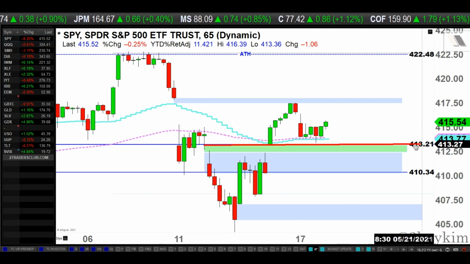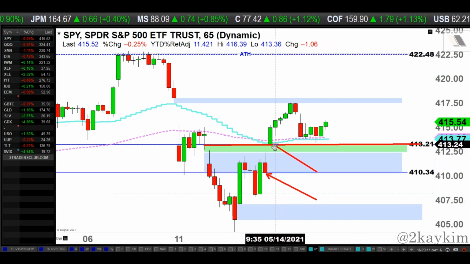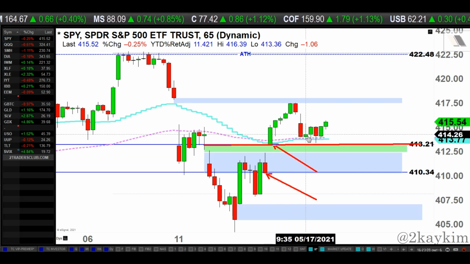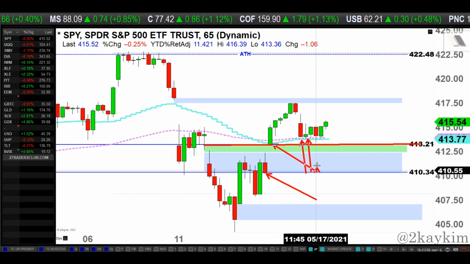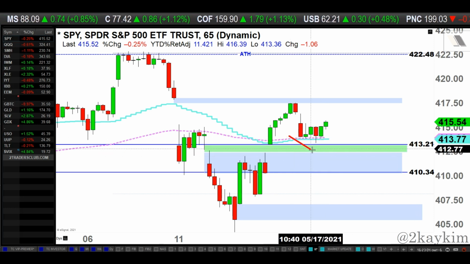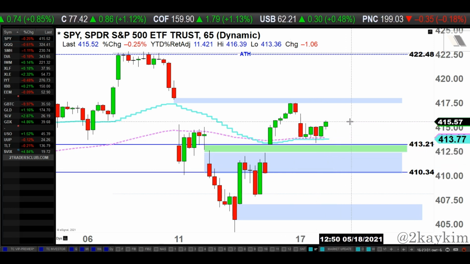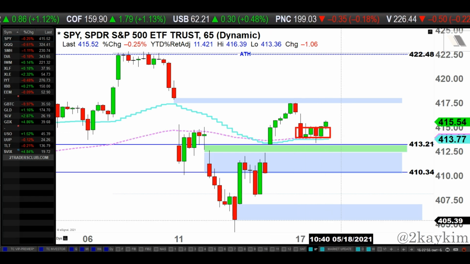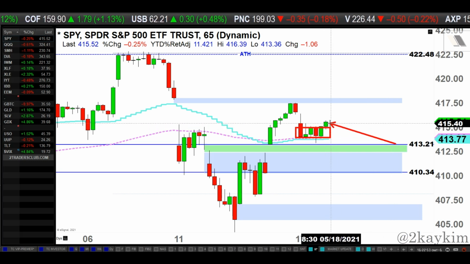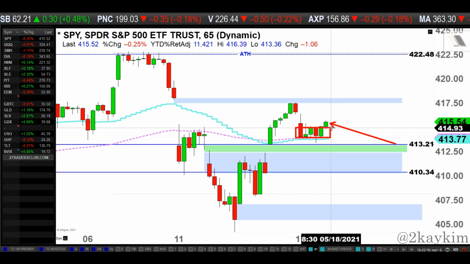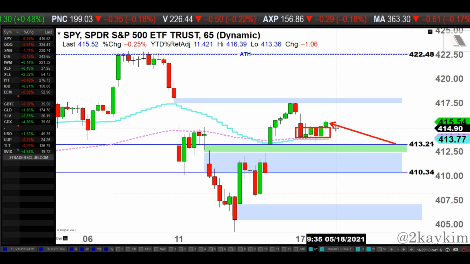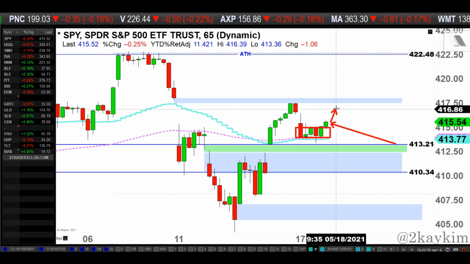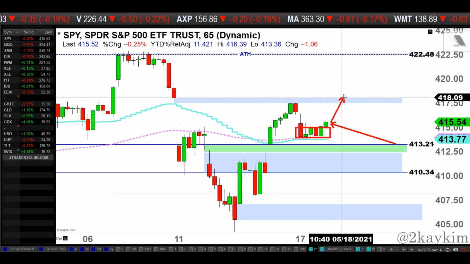That gap area, this is where we gapped up on Friday morning. We held it. We're coming back to it. Retest, which is coinciding with both of my short-term moving averages. And we see a little bit of bounce there. You can see that we had a micro-term consolidation today, about 4 or 5 hours, and a little bit of breakout in the last hour. Can we see a follow-through tomorrow? If we can see a follow-through and hold above, I bet on 414, 415 in the first couple of hours. I think there's a good chance the buyers are going to come up here and fill this gap.